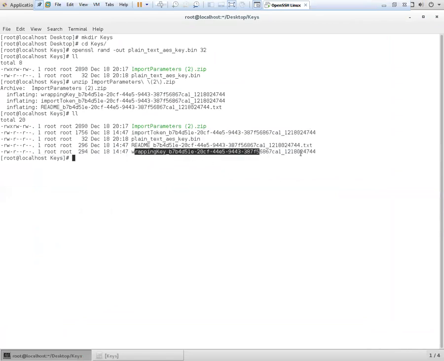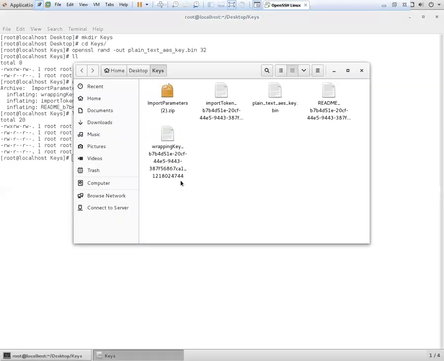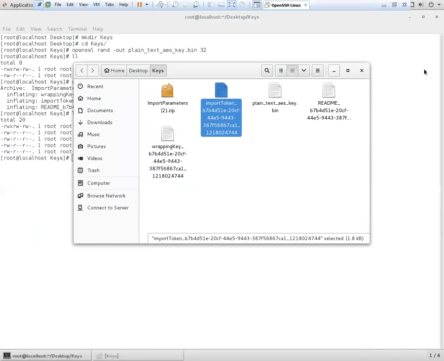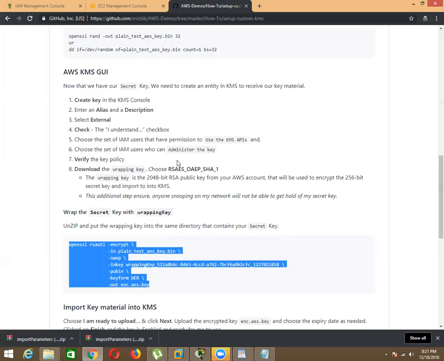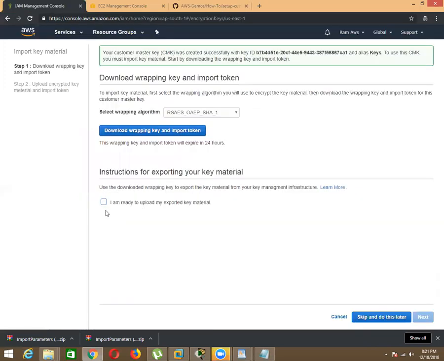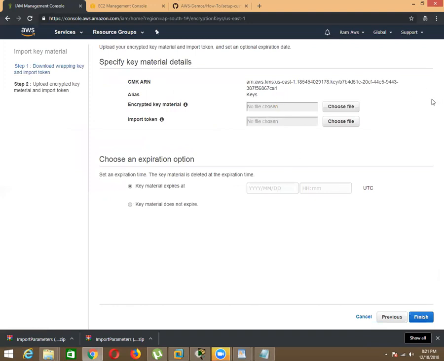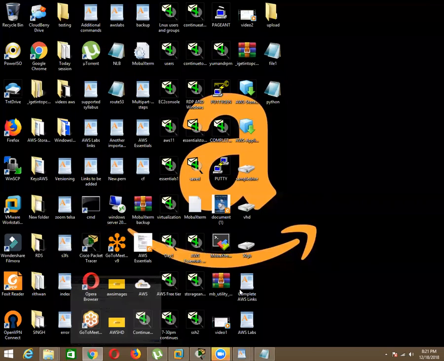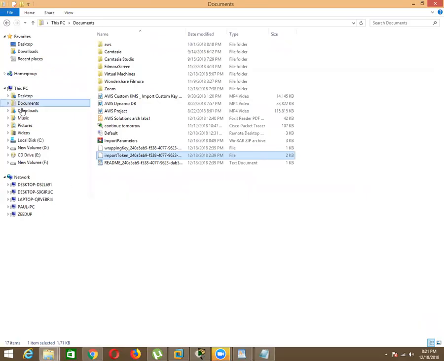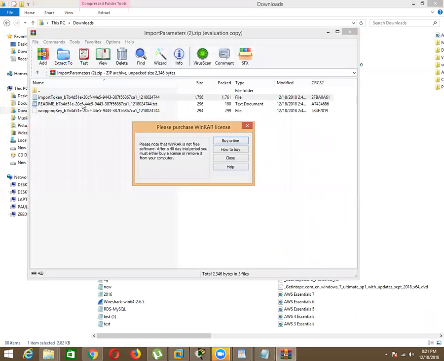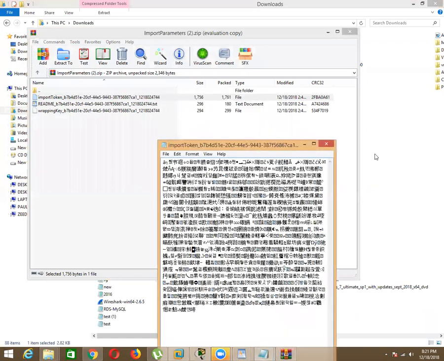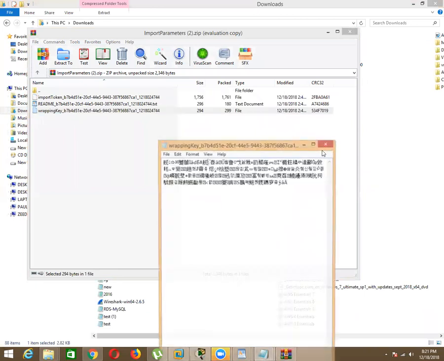This is the import token key. So this is encrypted.